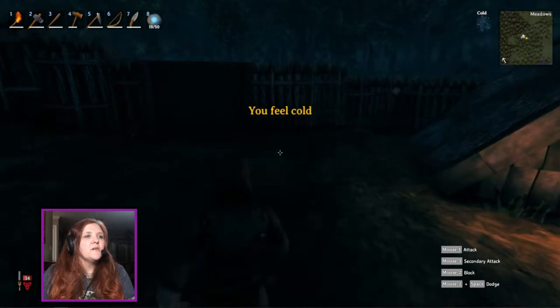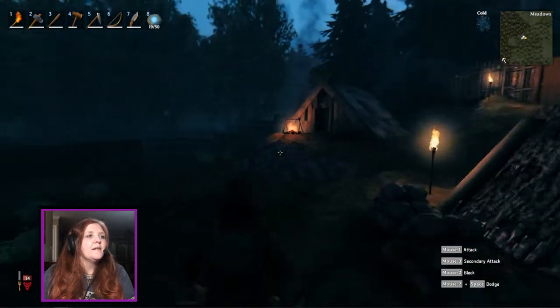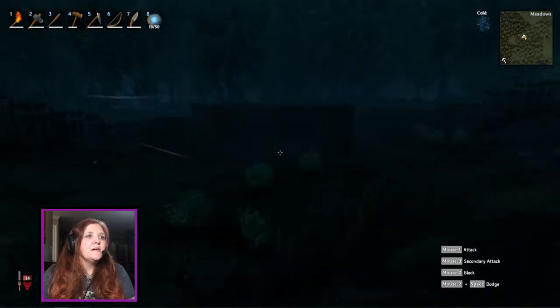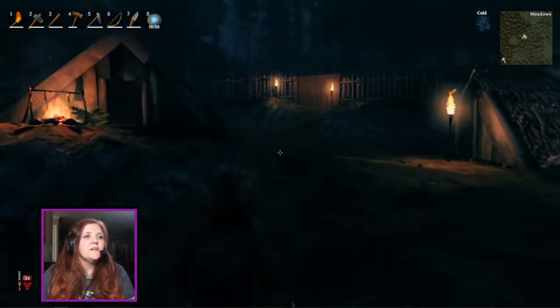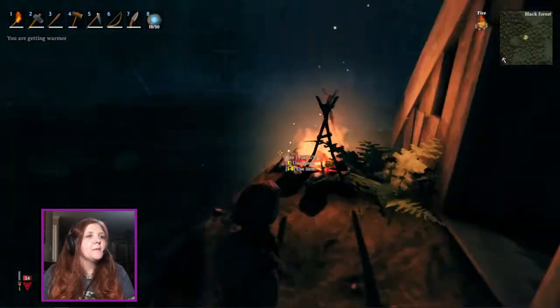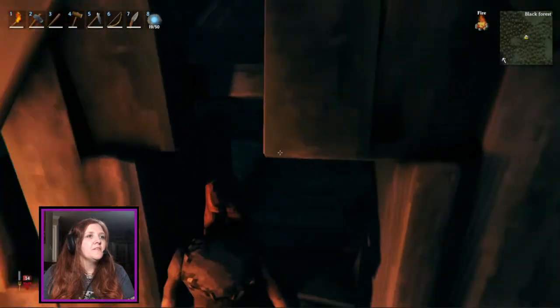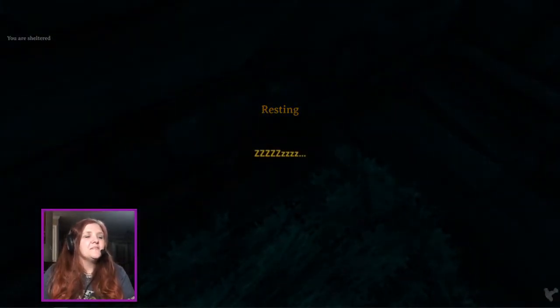I'll just go around and show my little area. Uh-oh, I feel cold. Okay. So I have some gates going in, and of course my walls, and I'm working on this structure over here. I'll show you guys a couple of little building tips with that. I'm getting warmer. Anyway, alright, so we'll put her to bed for the night.